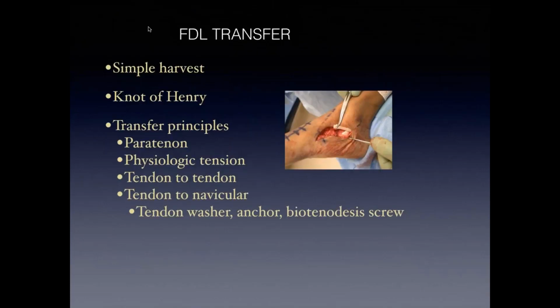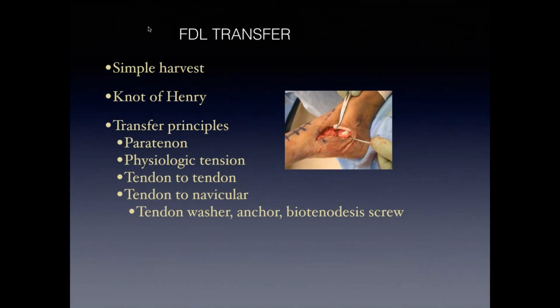So looking at the flexor digitorum longus tendon transfer, this has been the workhorse for numerous years. It's a very powerful procedure when done correctly. It's a simple harvest. It can be done from a medial utility incision where you can easily locate the posterior tibial tendon, and located in very close proximity is the flexor digitorum longus. In isolating this, it can be transferred either in a side-to-side fashion or into the navicular itself.